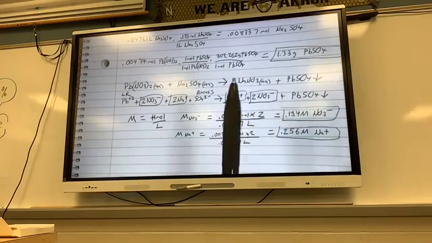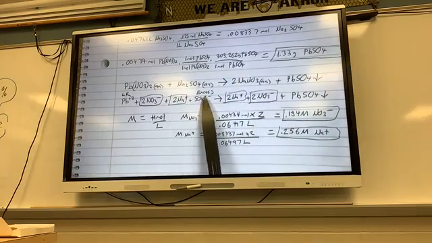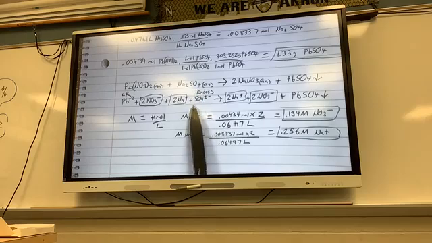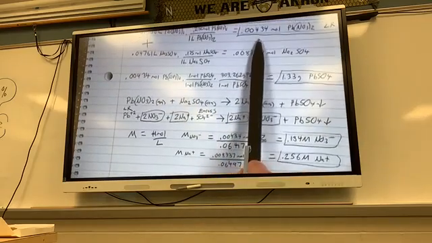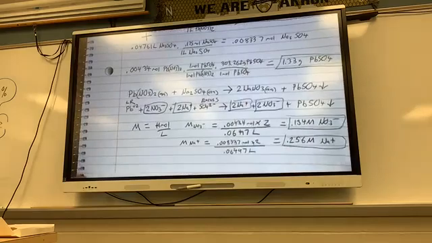This last one is my excess. So if I'm going to figure out the concentration of this, what am I going to have to do? Think back to our tires. I figured out how many bodies I had, and I had to subtract the tires I started with from the tires that I actually used. I have to do the same thing with my SO4 2 minus. So I'm going to start out with my limiting reactant, which is 0.00434 moles.